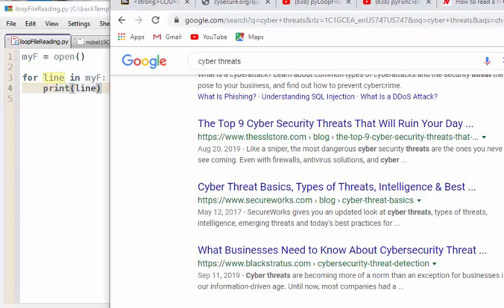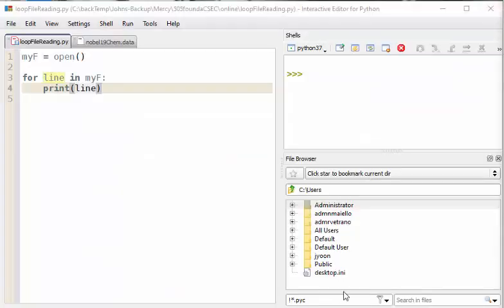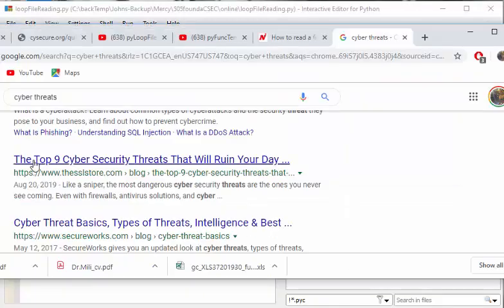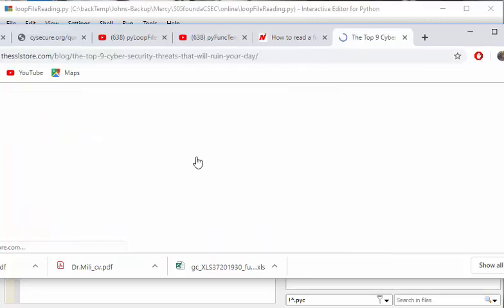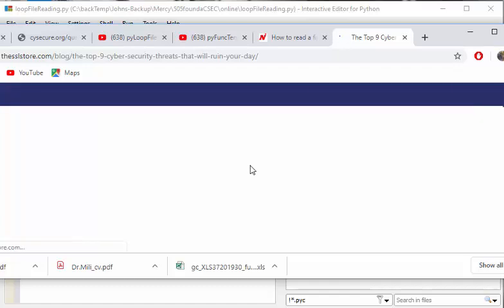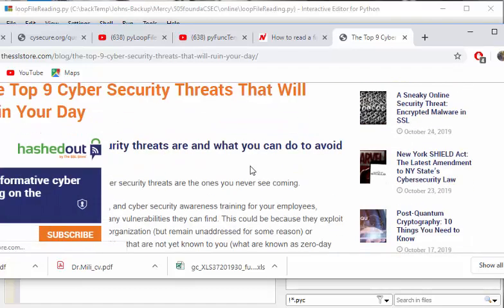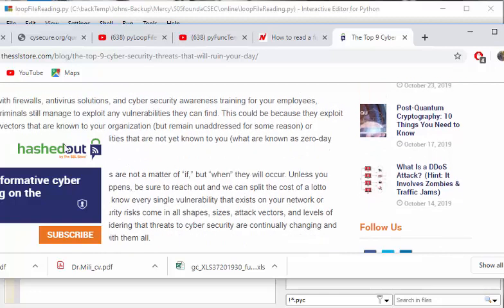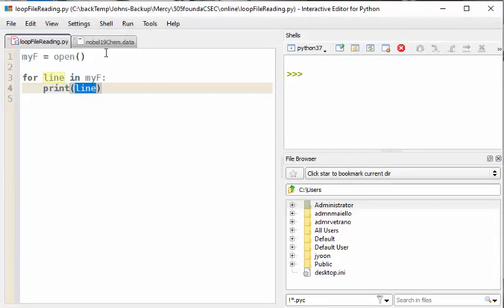To do that, let's bring up a document, say, the top 9 cyber security threats that will ruin your day. Let's see what's there. What we are going to do is grab it, copy, and come back here.